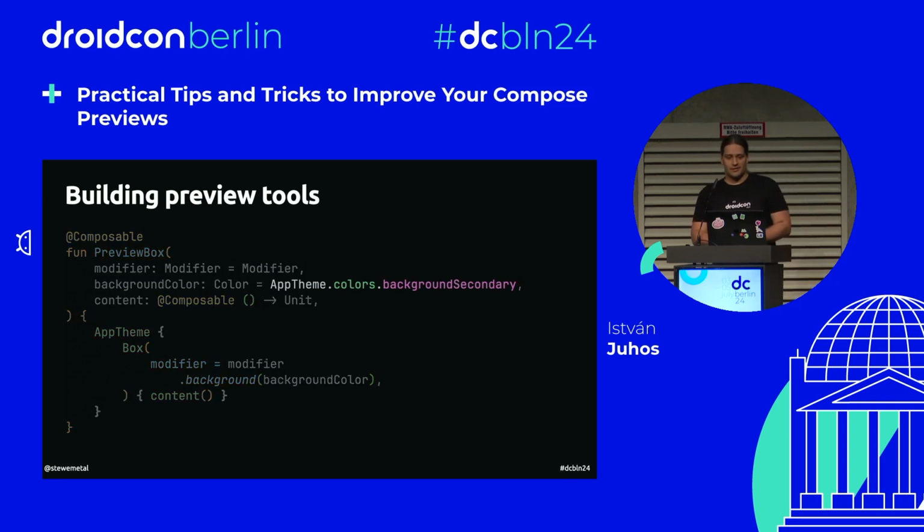But what we want to do here is get rid of that constant limitation of the preview annotation. So we want to add dynamic colors here maybe. We want the background to change depending on which theme we are in, for example, or which configuration we are adding to our previews. To do that, we, for example, can read colors from our theme, like usual. And of course, that would be nice. But depending on our theme setup, this might not be exactly the correct way to do this.